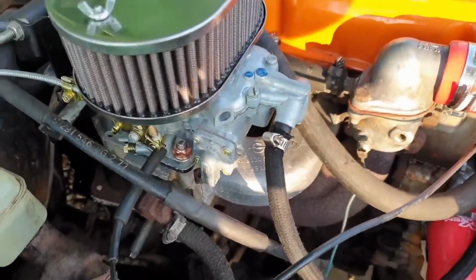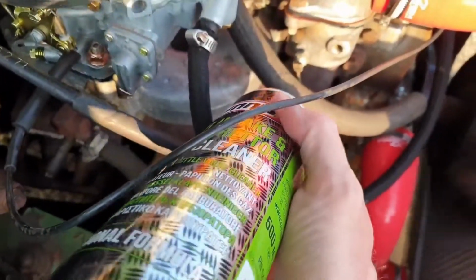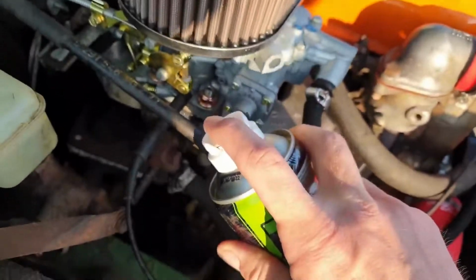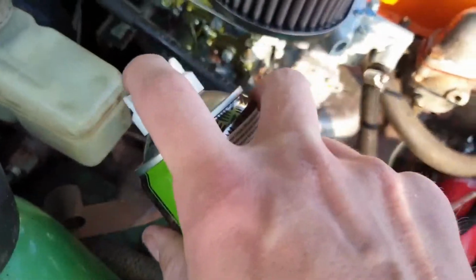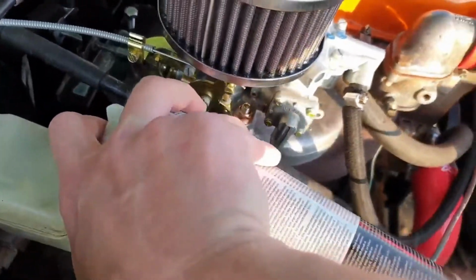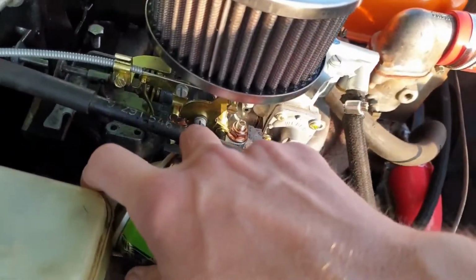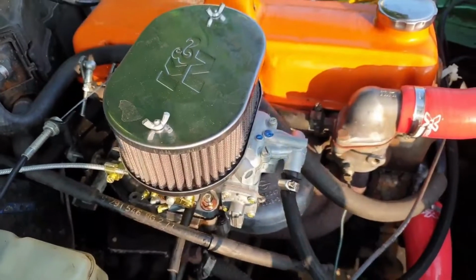I just want to check we definitely don't have any vacuum leaks in the new gasket. That's a good sign, the carb cleaner's not having any effect on the engine speed, so it's indicative of no leak, thankfully.